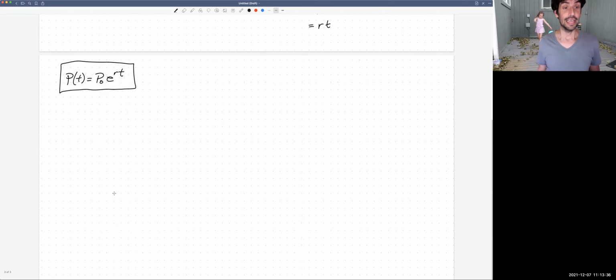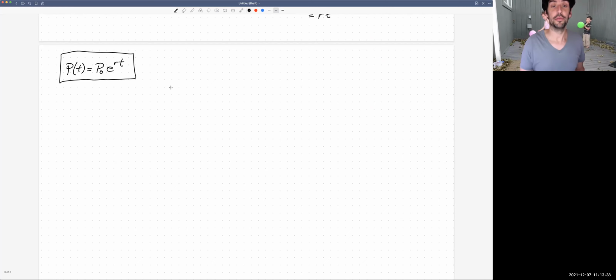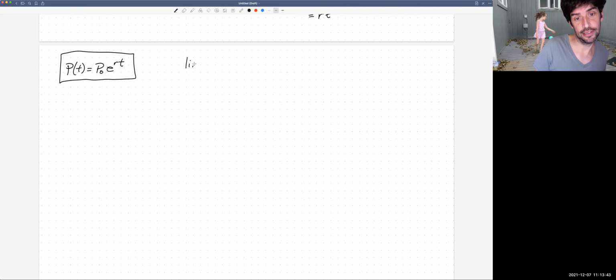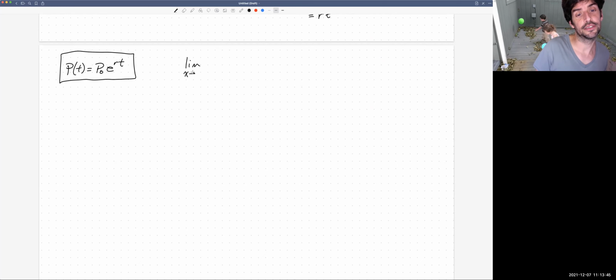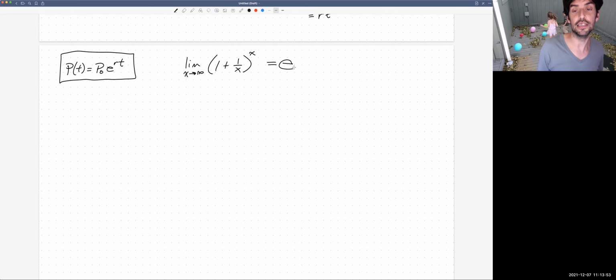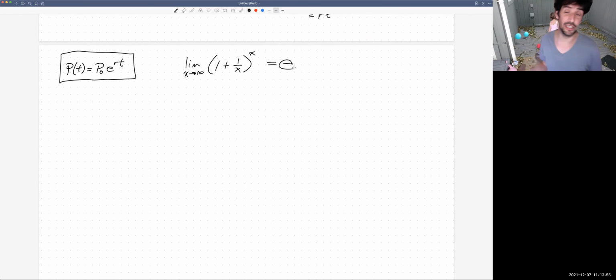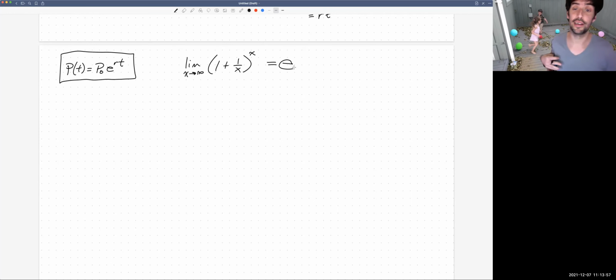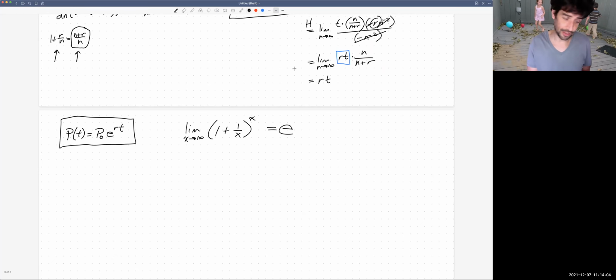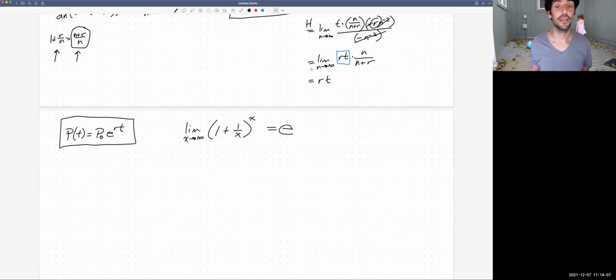Okay. The last thing I'll say about this, and this I'll leave as a problem for you, is that this is related to an interesting limit. The limit as x goes to infinity of (1 plus 1 over x) to the x is equal to e. In fact, this is one way you can define the number e, as the limit of this function, right? And so you might notice, if you play around a little bit, how you could take this limit using a very similar method to what I used here and see that interesting definition.